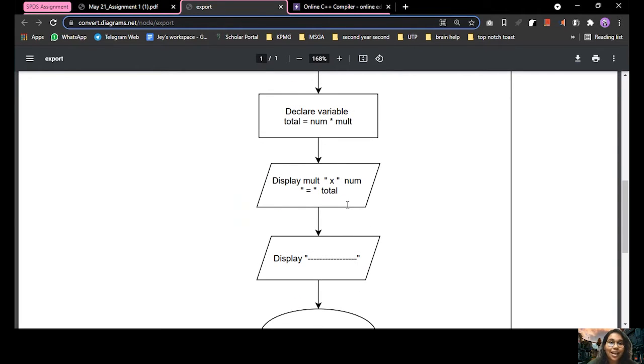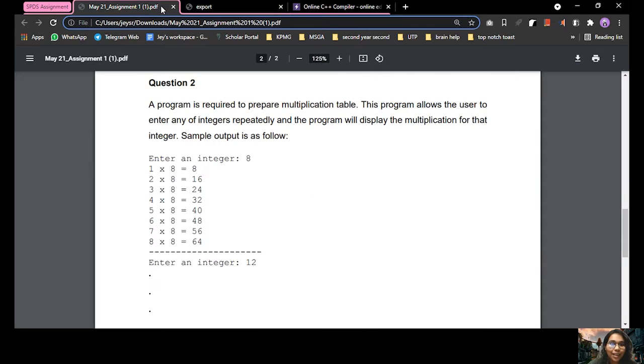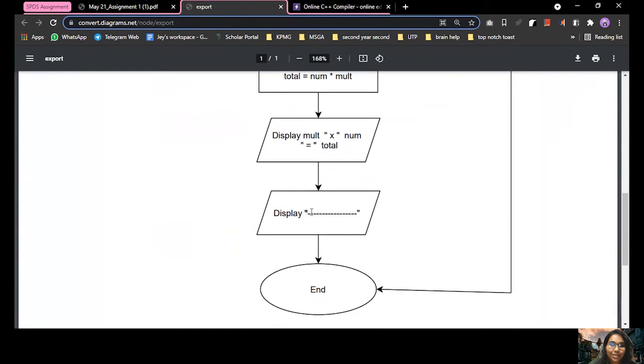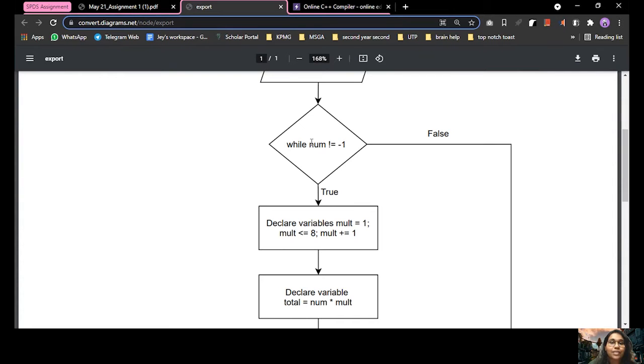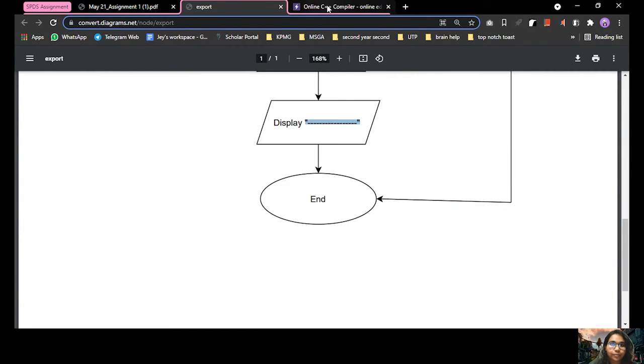And because our sample output has dotted lines, I've included that to display these dotted lines here too, and that's the end. So while it's false here, this thing will just go right to the end.